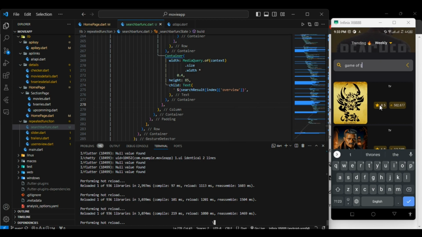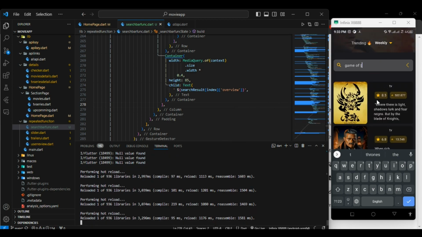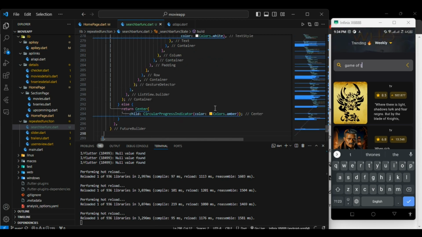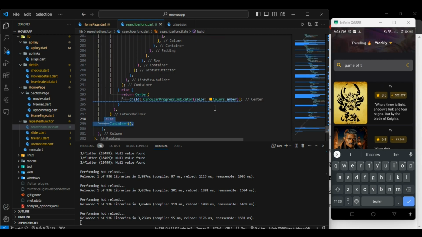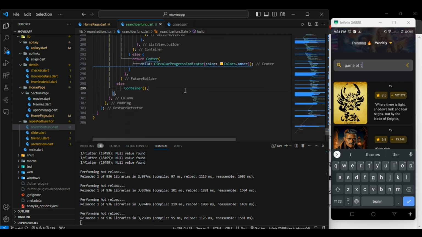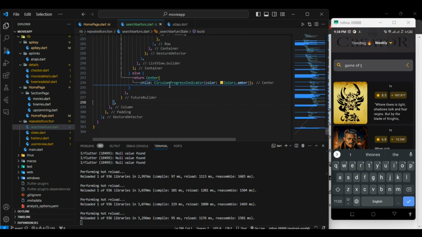I also want the rating and popularity at the top instead of the bottom. Perfect. Now I'm gonna give a little bit of style, and it's perfect.